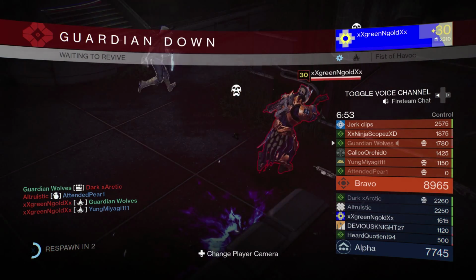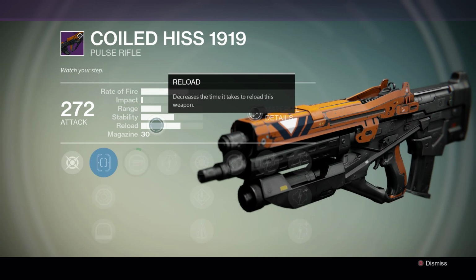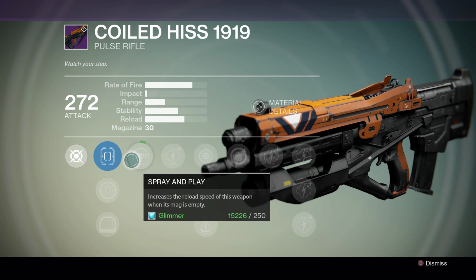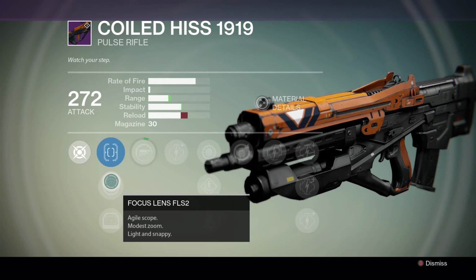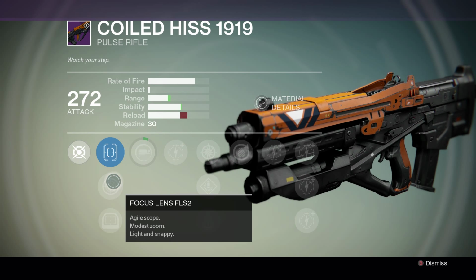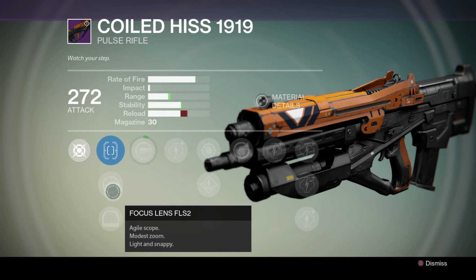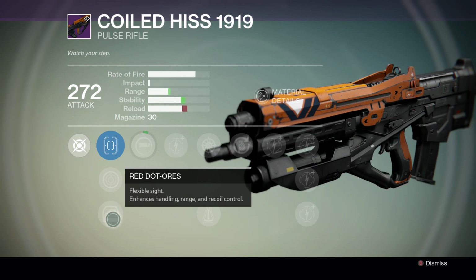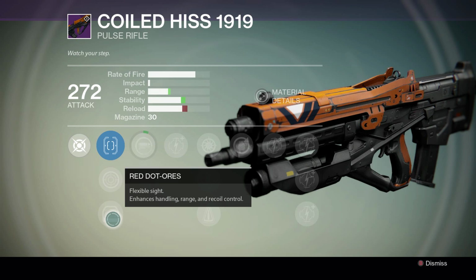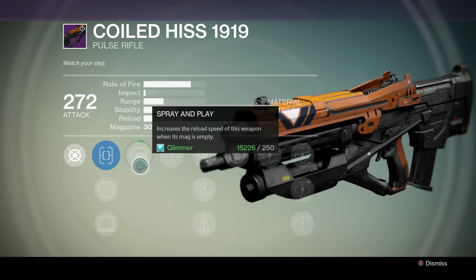Let's get into it. I'll show you the perks. This is not the vault version, but I'll show you the perks on my version. We have for the scope speed focus lens FLS2. Probably if I do level this weapon up, I won't be going with this because it decreases the reload speed even more. Then we have red dot ORES. Sorry, this again decreases the reload speed, so I don't know if I'd go with that either.